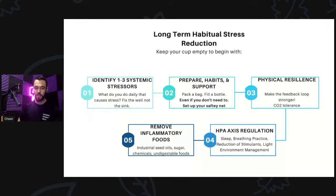HPA axis dysregulation. You probably don't know what that is. Hypothalamus pituitary adrenal axis. If you've ever heard of adrenal fatigue, which isn't a real thing, HPA axis is what they are referring to, which is just your sleep, your breathing, stimulants, light, all those things. This regulation of our hormones, everything is supposed to be this beautiful symphony, and it turns into chaos because we have the sleeps all jacked up, everywhere playing its own tune, not at the right time. Our breathing patterns and practices are not in place. We have too many stimulants that are sending things the wrong direction.